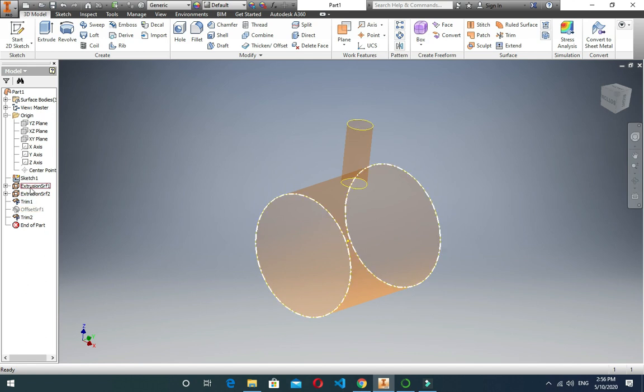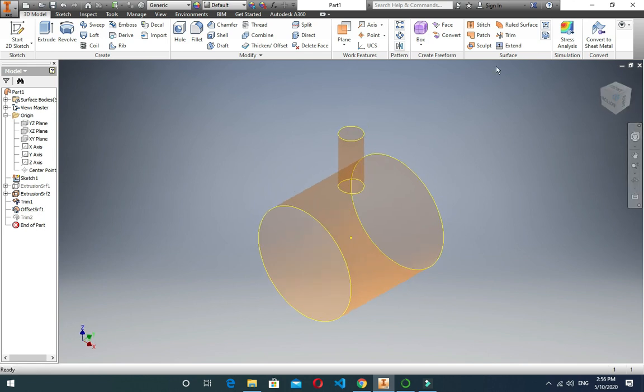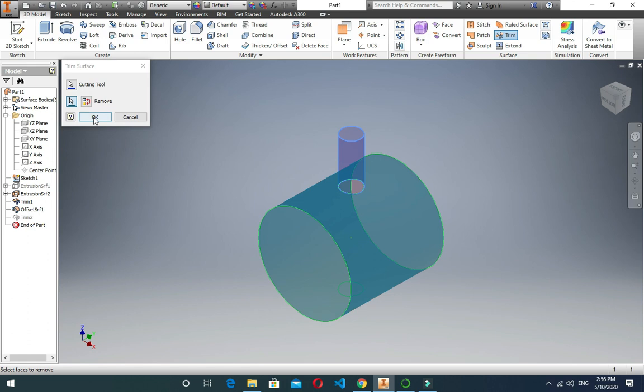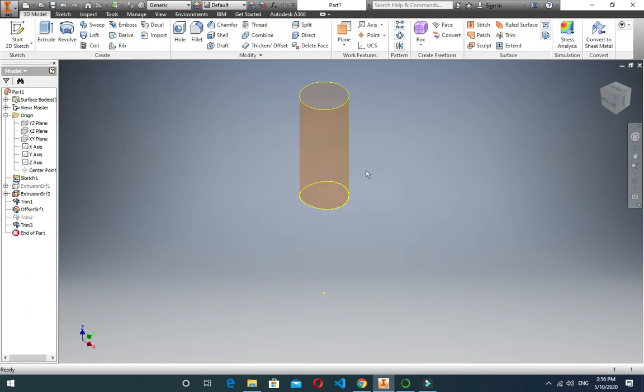So now it is time to make a surface for the RPad. Again I will use the trim command and trim the extra surface which is there on the surface we copied. Now you can see this is the basic shape of the RPad.